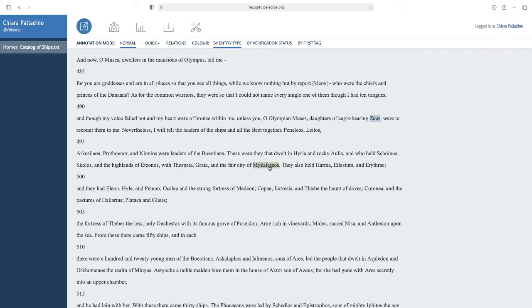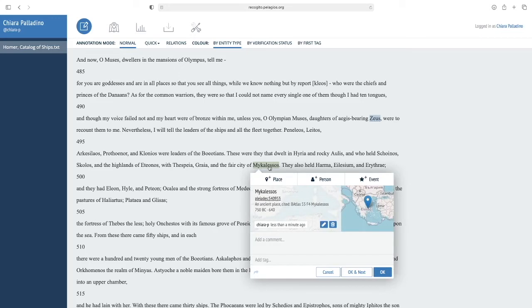If I'm not sure, or if I want to change that match with a different location, a different place, or a different gazetteer, I want to click again on my entity, and I can do two things. Either I can just get rid of this annotation entirely by clicking on the trash bin, or I can edit this match. And I'm going to show you what happens if I click on edit.